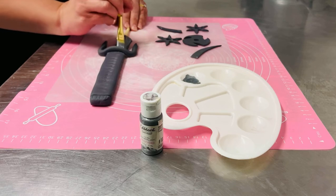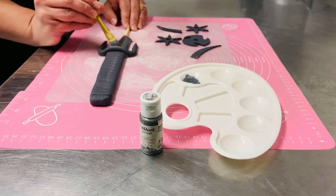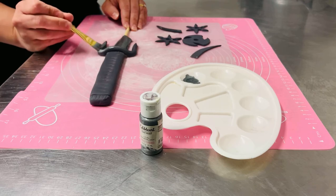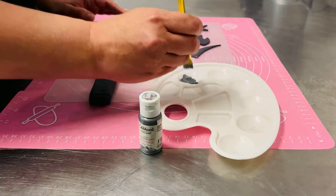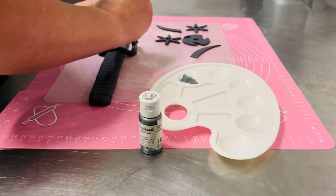One coat and it's super shimmery — it looks just like metal. That's why I love this one so much for painting things that are metallic, like tools or metal swords like this one. I've even done hubcaps and things like that with 3D cars or trucks I've made. It's like a darker silver, that's what it is.